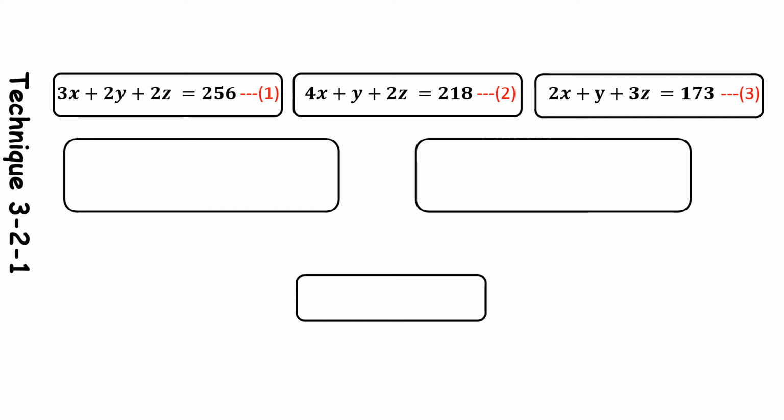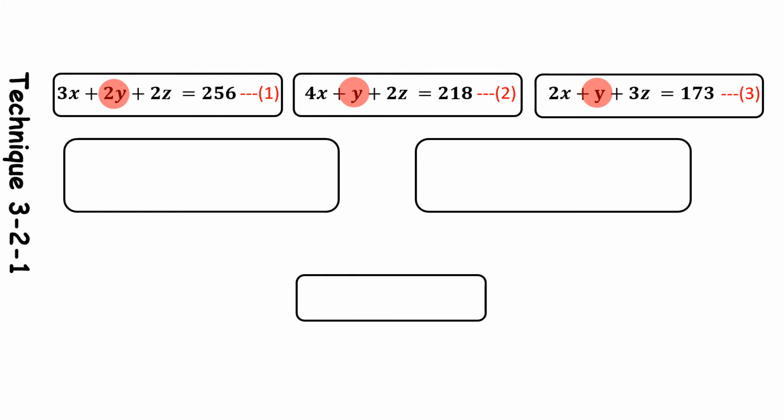So as usual, from the 3 equations, by using the elimination method, we have to determine which variable we are going to eliminate. So you have to check. From there, we know that the easiest for us to eliminate is y. So I'm going to eliminate y. How am I going to use this technique 3-2-1?